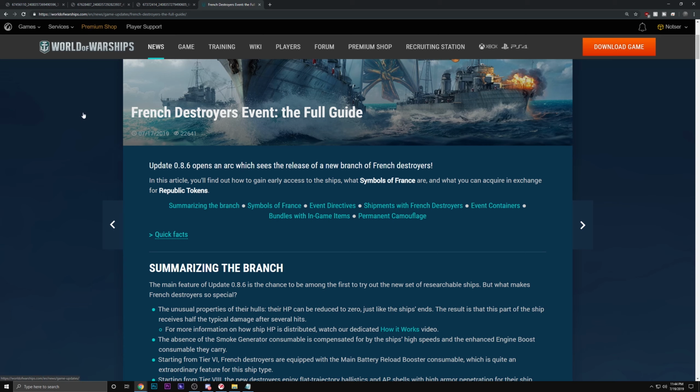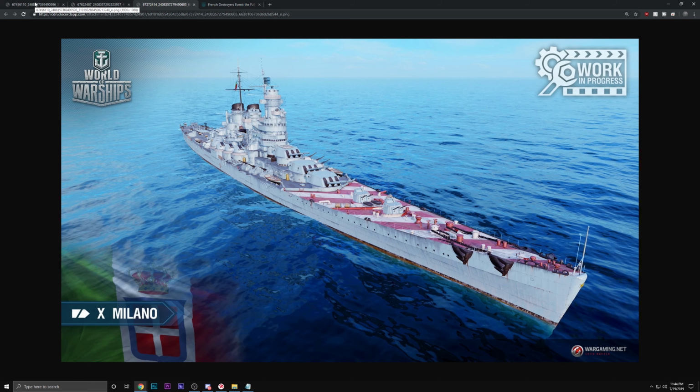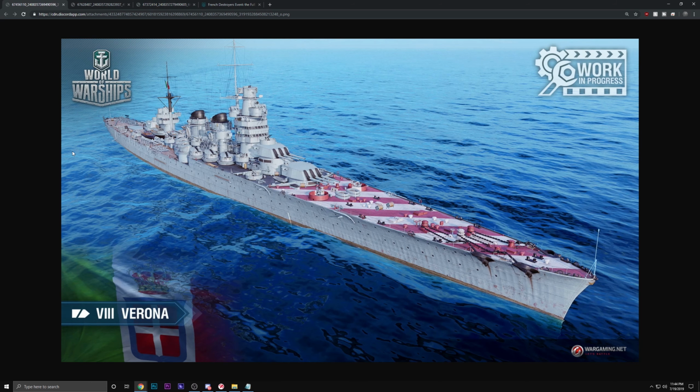Also, just before we do this, let's talk about the Tier 8, 9, and 10 Italian cruisers that they showed off. So the Tier 8, Verona, will have 9 203mm guns on 3 gun turrets, 1, 2, 3. It'll also have a 4 torpedo launcher on its port and starboard side. It has the ability to equip that unique fuel smoke injection that allows it to move, probably a 40-second duration, 10-second smoke in the world. So it should allow you to cover significant distance at full speed.